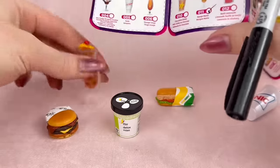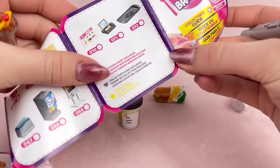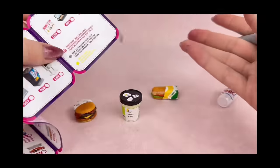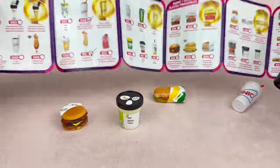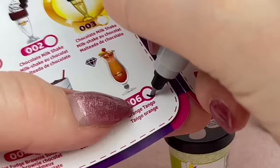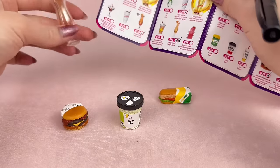Wait. This one is actually the orange tango, and it's actually a collector's case exclusive. I don't really know what that means, but I think it just means it's more rare. So I was wrong. It's not the Mango Mania. It's actually the Orange Tango. I'm just gonna put an X beside it. That's like our first kind of rare item.